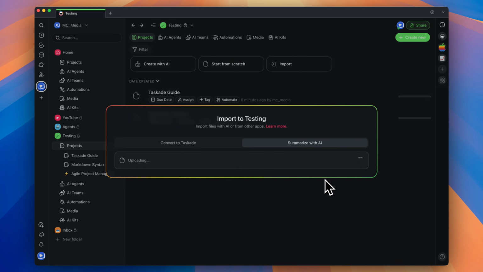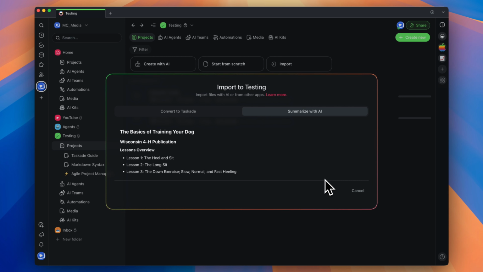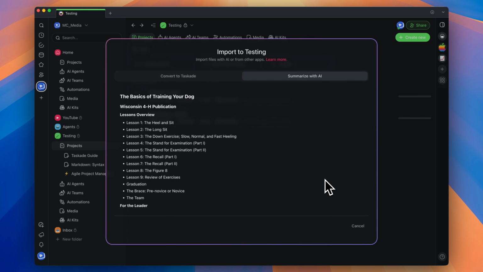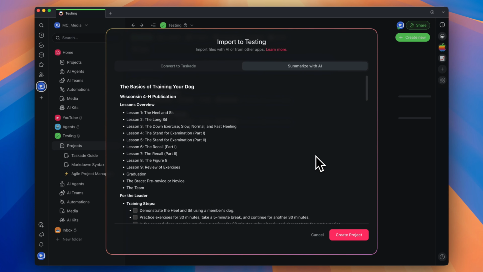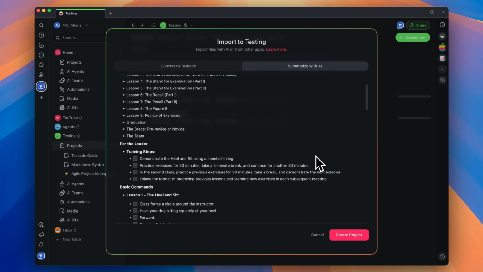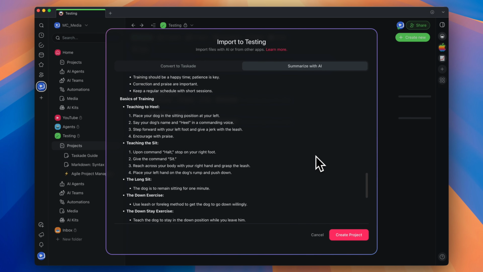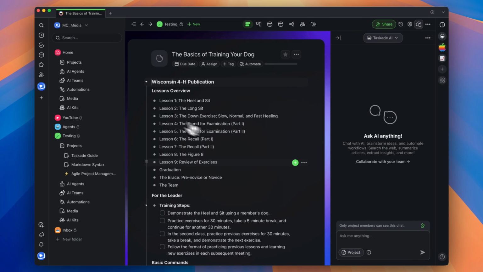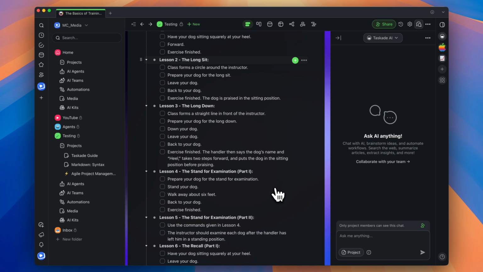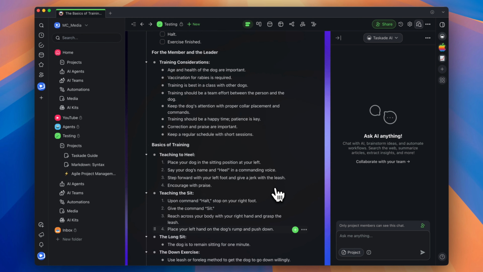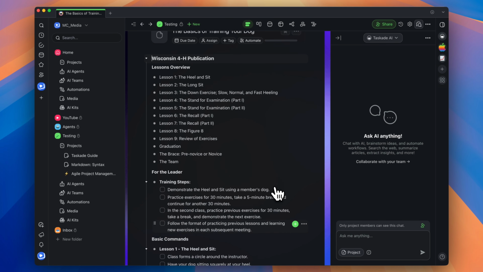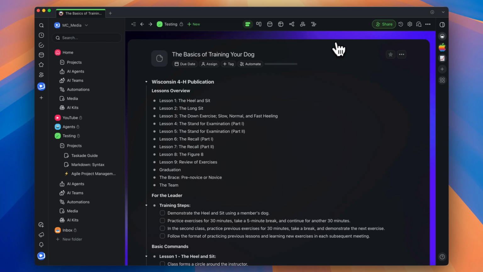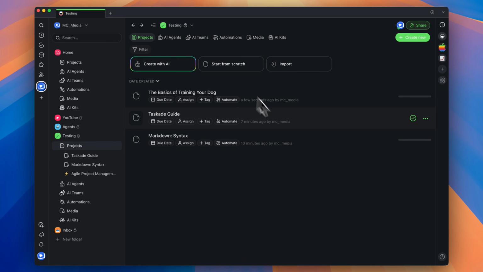And what it should do is Taskade should summarize this PDF and create a project just using the summary. So we'll see how that turns out. As you can see, it's doing the output right now. Okay, so I had to speed up that part of the video, but as you can see, it summarized the PDF. I think the PDF is about 20 to 25 pages long. I'm going to click on create project, and now I have the summarized version of the PDF created as a Taskade project. And again, once the data is here, then of course I can modify it and do whatever I need to within the project itself.